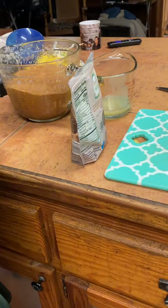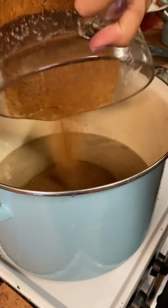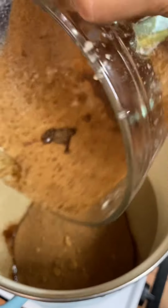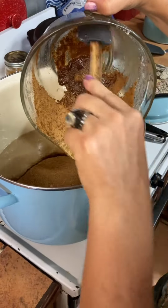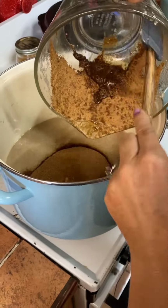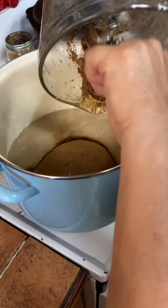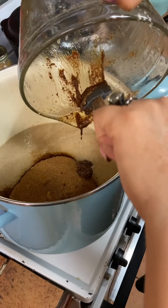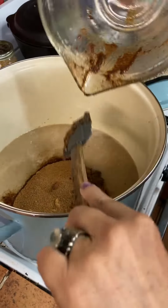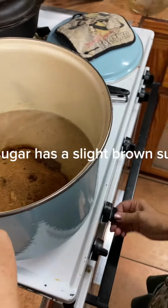This is the pitcher that I was using to measure the pulp, and so it still has some of that on it, but we'll take all of this out. As you can tell, there's a lot of mathing that needs to go on when you're making jam, trying to figure out how much to put in for everything. And a lot of this you just kind of make up as you go along, because everything I want to do doesn't always have a recipe.